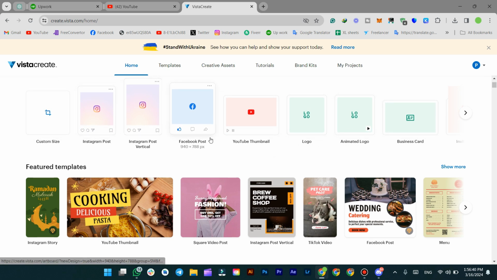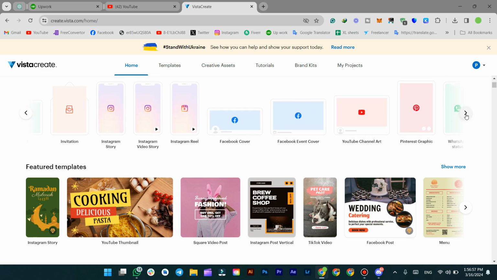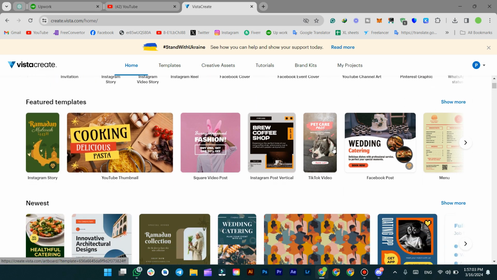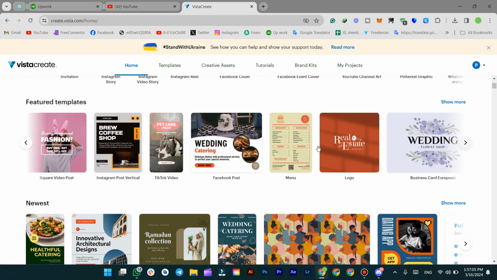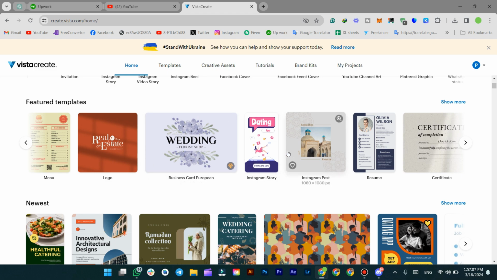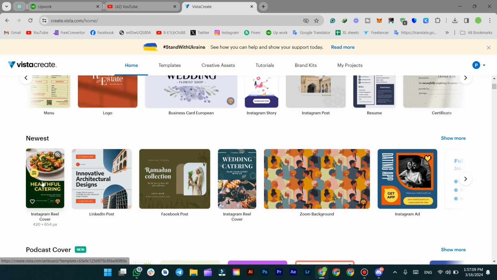Here you can see I have some default dimensions. Like if I want to create an Instagram post, it will be like this. If I want to do a vertical Instagram post, it will be like this. Facebook post, thumbnail of the video, YouTube video, logo, animated logo, business card, invitation, and loads of default sizes that are available. Same as I have a feature templates over here. Okay, I can choose any of them and I can just easily use them.